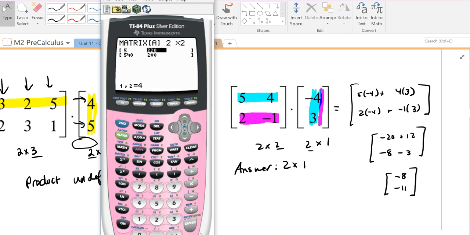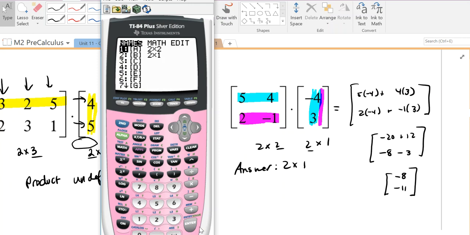I have a 5, a 4, a 2, and a negative 1. To put the negative, make sure you're using the negative sign, not the subtraction sign. That would give you an error. Okay. Double check, proofread it. Very important. And now back to that matrix window, second x to the negative 1. And I'm going to go edit B for a minute. And I want a 2 by 1. And so that was -4 and +3.